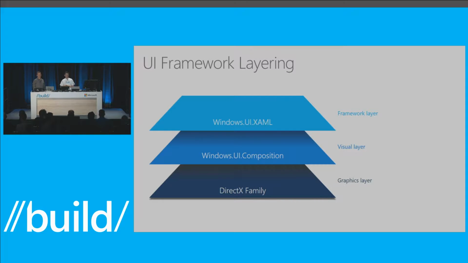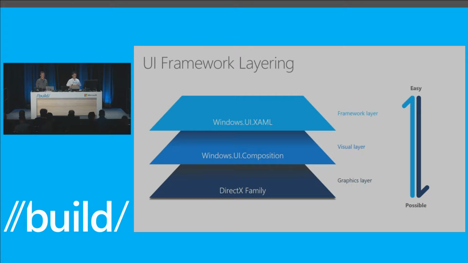Now, when we think about these layers, we think about what you can do on these things on a spectrum. And we'd like to really help you understand today that there's a spectrum of possible versus easy. Sure, you could write your app completely in DirectX, a non-game app completely in DirectX. You'd be doing a lot of work, right? You're going to have to own your input, your control layers, your accessibility, and a lot of those things. But it is entirely possible to do that.